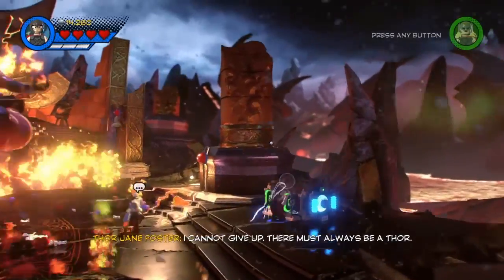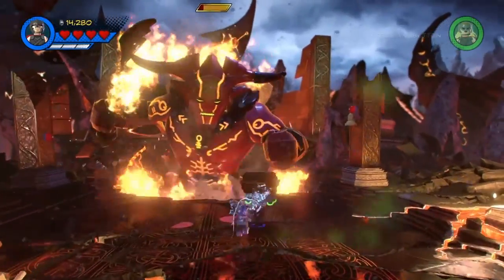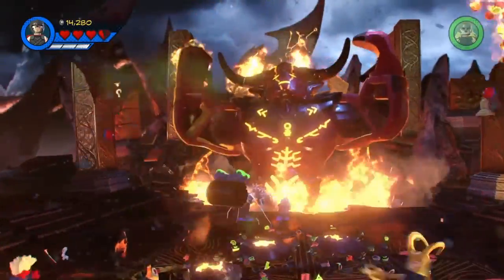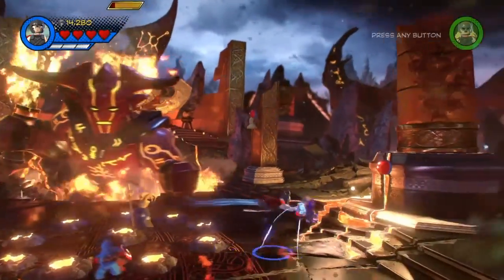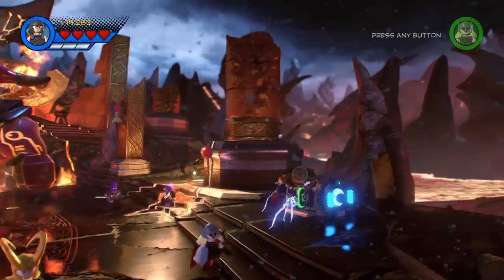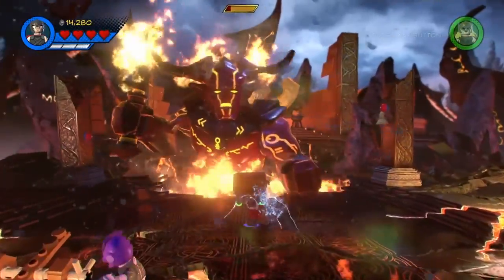There must always be a Thor. Shut the hell up. Okay, what's happening now is that the AI is aiming at... The AI is awful as hell. The AI does not work! Okay, the AI is basically dealing with their own problems, but it's right near them, and the enemies are coming straight towards them. But then apparently, once they come towards me, they don't do anything.